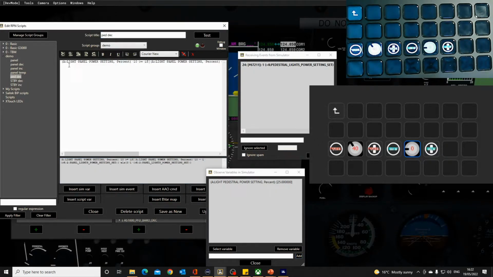So we're working on a new script. So it's not light panel power setting, it's the light pedestal power setting, so we can probably get away with just changing light panel to light pedestal. We'll try typing it in to see if we can do it.